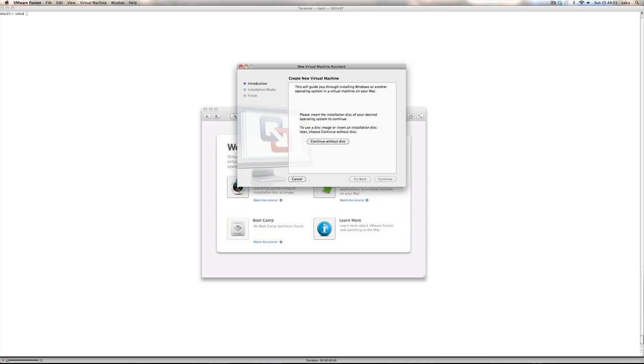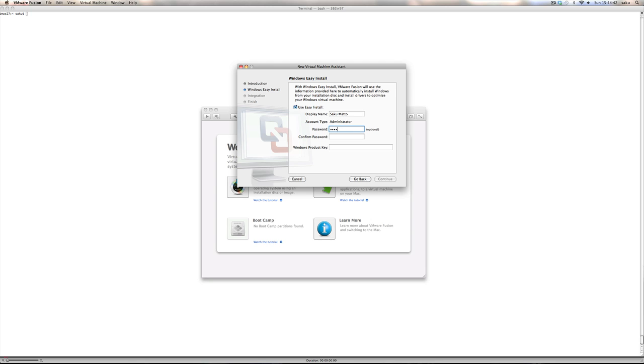Create new. So we're gonna create a new installation, a new virtual machine if you like, and I'm just inserting the disk for my XP. So this is a regular Windows XP installation disk that I just inserted into my Mac. So pretty soon here we're gonna see, yep, okay, and now it has detected an installation disk for Windows XP Professional. What do you want to do? Well, I do want to install this operating system, so that's what we're gonna do.